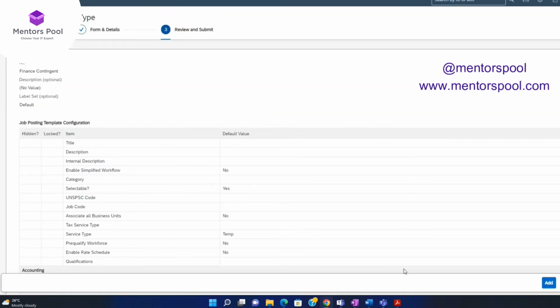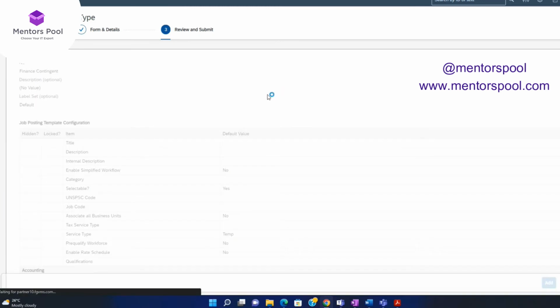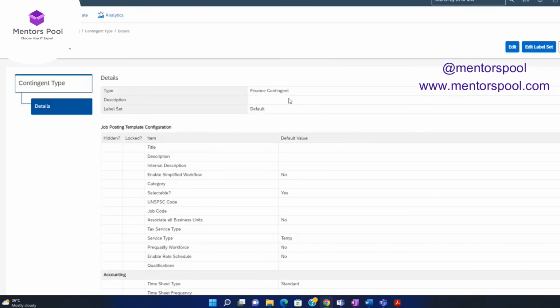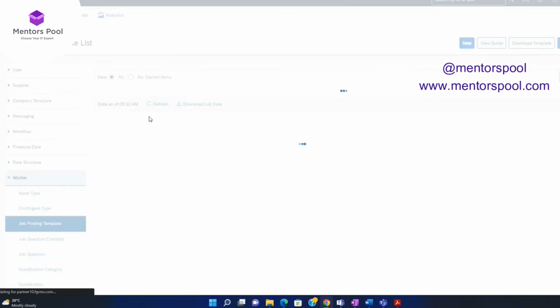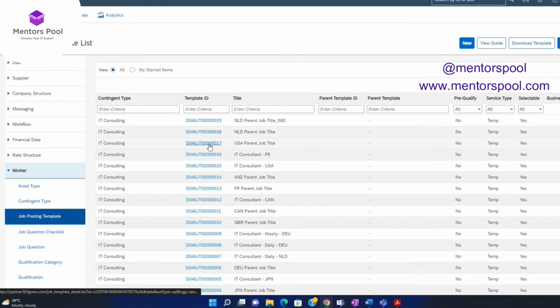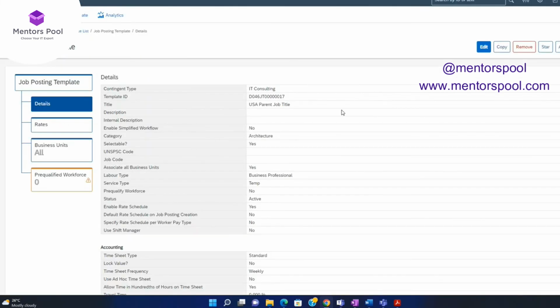These contingent types are selected on job posting templates. Same happens for SOWs as well. If I go back and select one of the job posting templates, I have a contingent type that I can select over there.